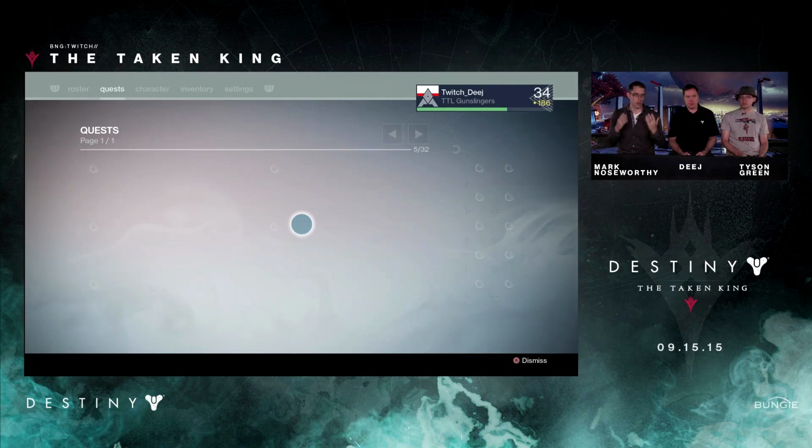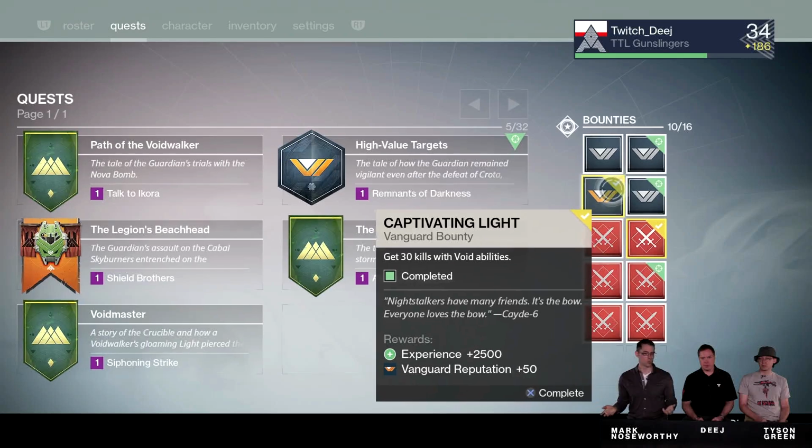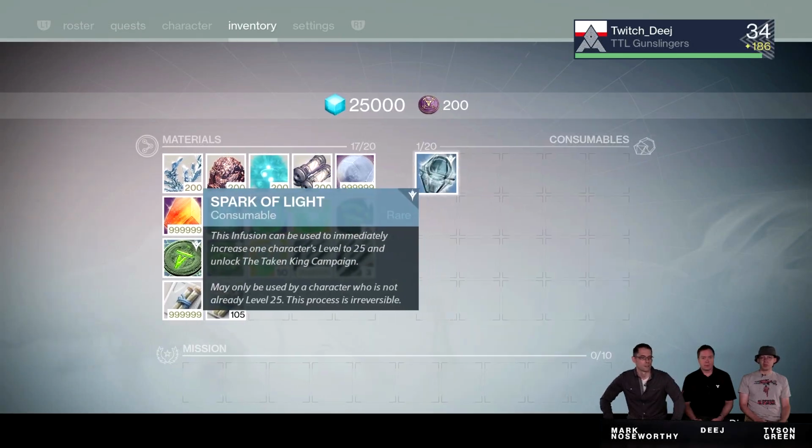And then if you go back to the quest screen and look at bounties, you'll see 2 of these bounties have already been completed. One of the key changes we've made here is you can now turn in your bounties from anywhere you are. So you don't have to go into the Tower to turn them in. Immediately get your reputation and your experience right then and there. Vanguard rep. Looking good.